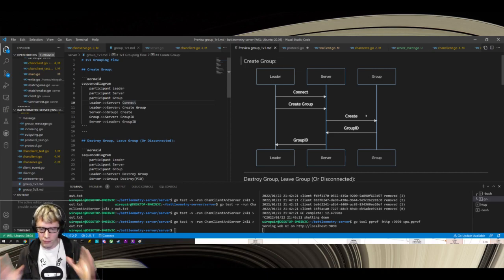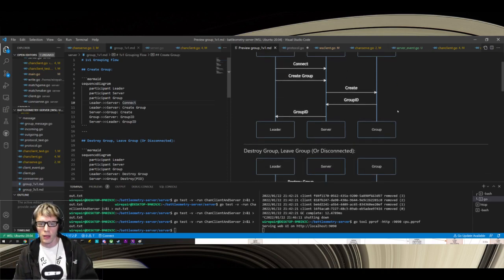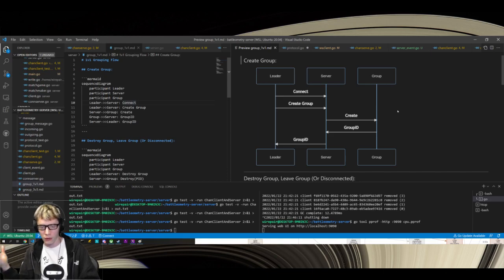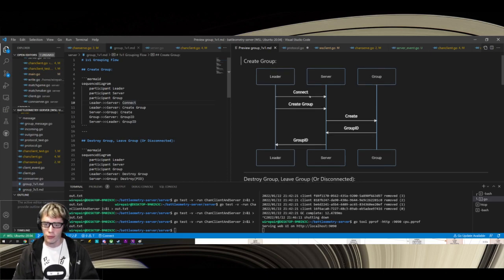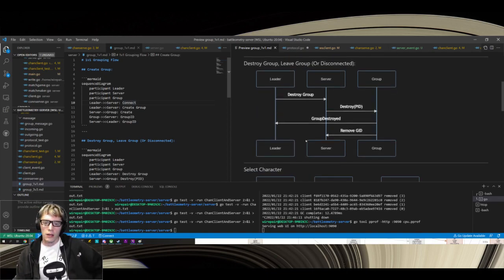But there's a number of things that we need to do for creating just a group, which is the leader. So the leader is going to create the group. It's just going to be you, so the flow is much easier. We just connect and create a group, that creates a group object, which is going to assign us a group ID, which the server then tells back to us. So it says, okay, you're the leader. And then there's the case where you destroy the group or you leave the group. So you'd basically send a destroy group message with the player ID. The group would get destroyed and then communicate back to you that you're removed.